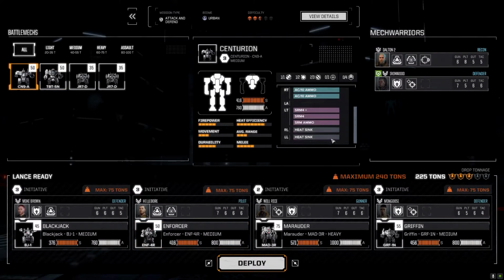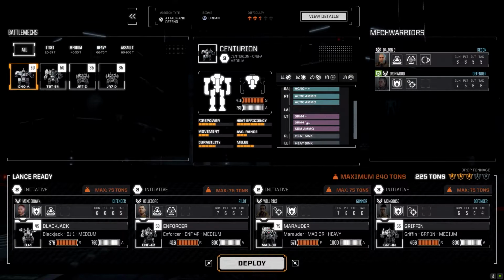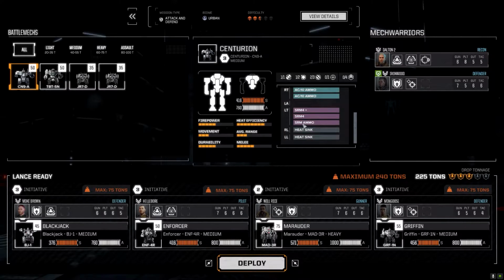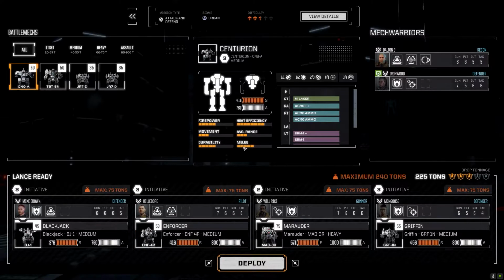I am really partial to my Centurion. It is an absolute monster. The AC-10++ and the short-range missiles, plus the medium laser, plus it's also extremely heat efficient, you guys. I just really like this mech a lot. And as cool as the Enforcer was, and it was fun going and popping people with the autocannon 20 during that last mission, I do possibly think it still makes more sense to bring the Centurion.